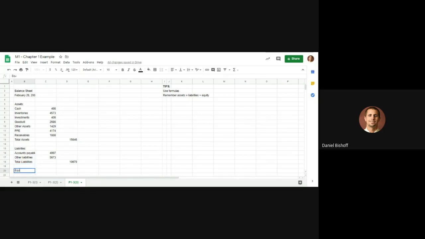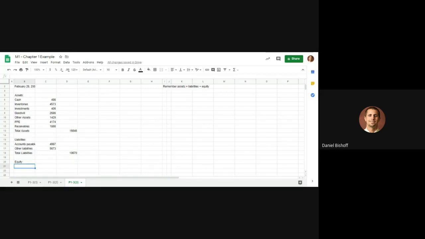And now we have equity. Equity, stockholders' equity, those terms are interchangeable, so feel free to use them however you would like. We have capital stock. And that is it. So capital stock and retained earnings.